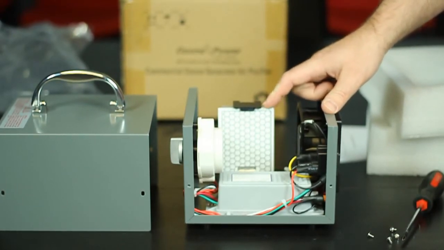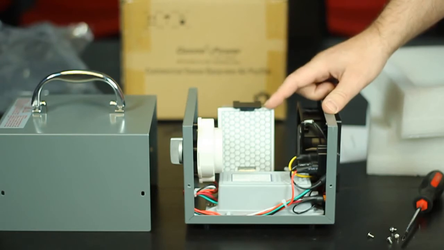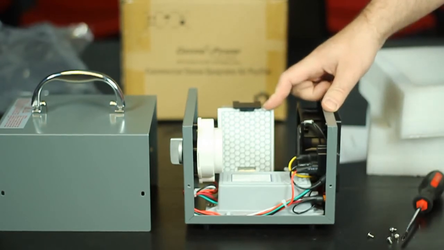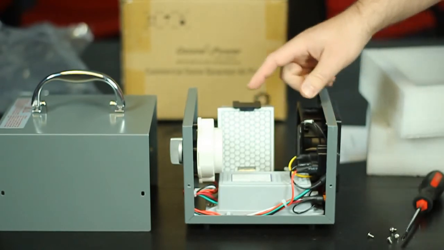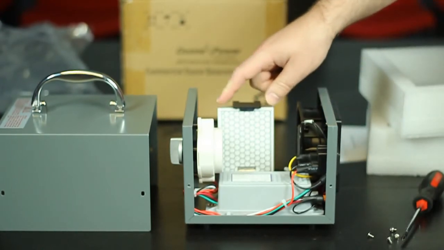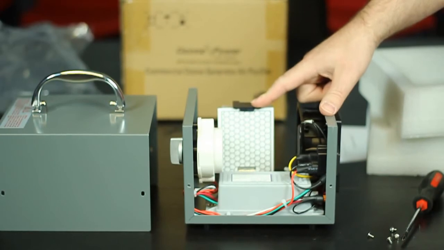For maintenance, if you use the unit regularly, say more than a few times a week, it's good to wipe it down with an ammonia soap rag every three to four months. That will help clean off any dust or other particles that settle on the plate and help it produce the max amount of ozone every time you use the unit.